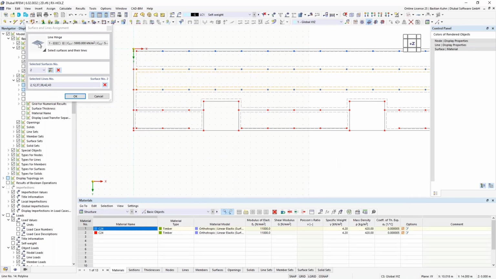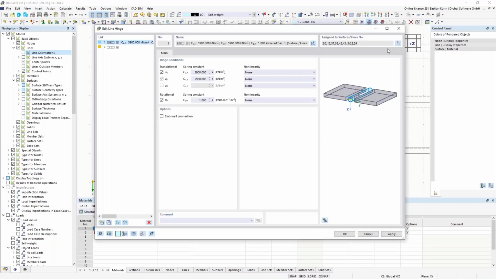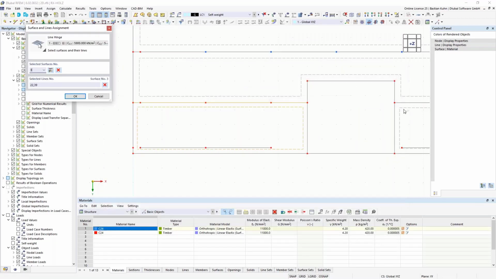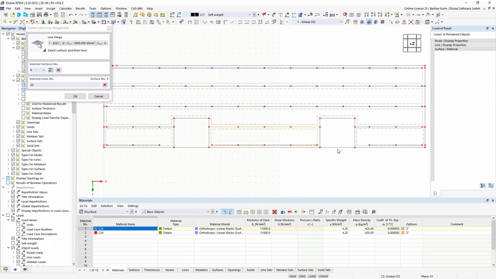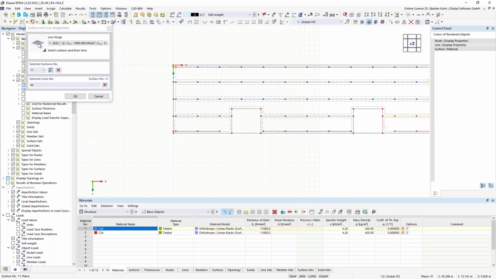That's quite a new and cool functionality. So here, okay, and now the next one, this, and then that's it. Okay, this and this and this.